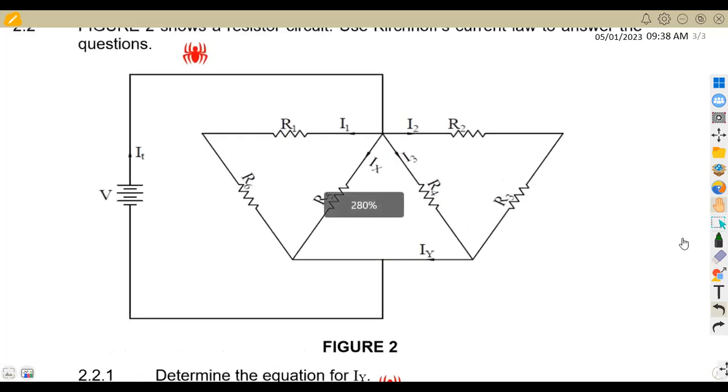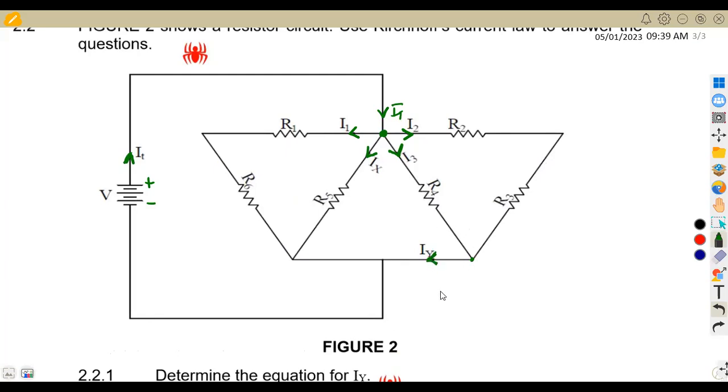We are given the total current. So this is a positive, negative. So this is the flow of current, your total current. It branches at this point into I2, into I3, into IX, into I1. So these are from the total current that we had. It is the one that is branching into these currents. Then these currents, I2 from this branch is going to this branch. I3 also in this branch, they meet at this point, they branch into another current, which is IY in this case.